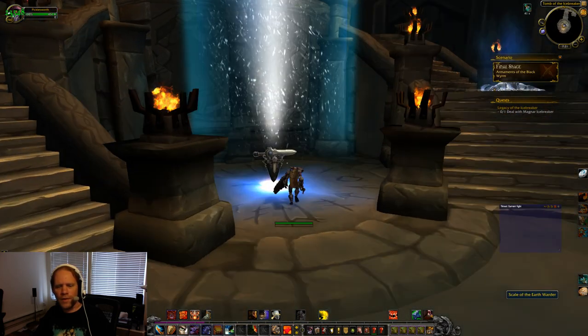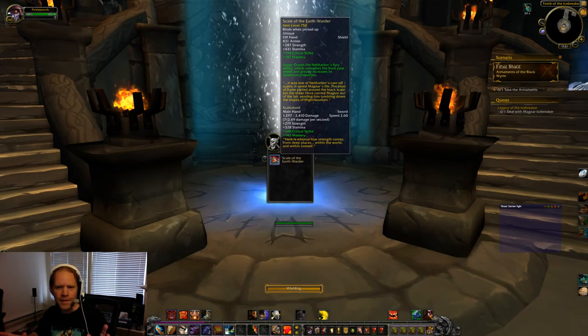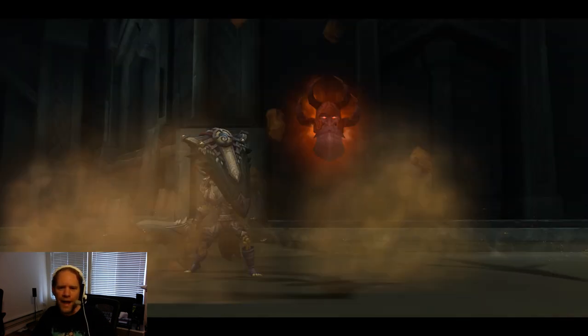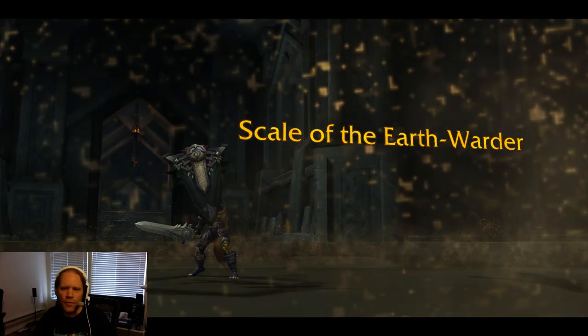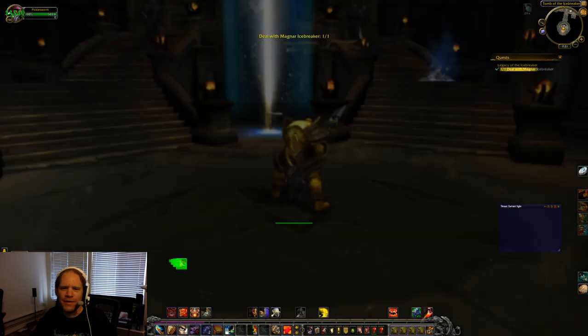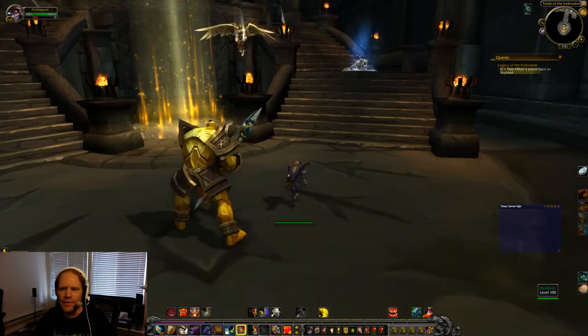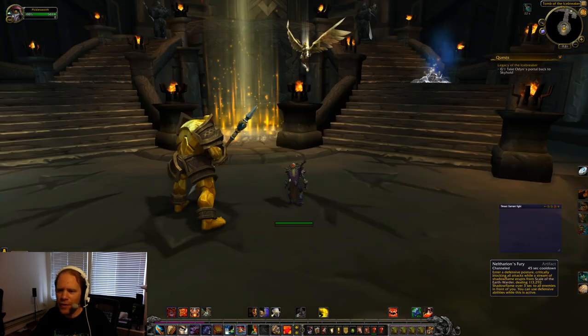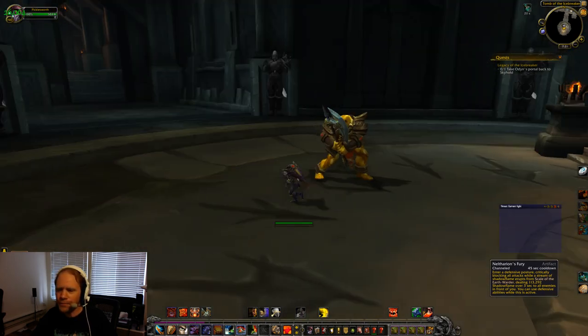Alright, here are the weapons. Dun dun! Nice! Scale of the Earth Warder. Really awesome looking shield, in my opinion. That is one of the nicer looking shields in the game. And you get a cool new ability. It's named after Neltharion, actually, Deathwing.